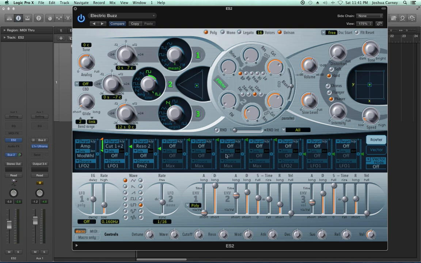So you can see really quickly that although we have 10 modulation routers, a lot of times you only have to use 2 or 3 or 4 to get the sound that you're looking for. But this is one of the reasons why I love the ES2: it has so many modulation routers. It allows you to do almost anything you'd want to do.